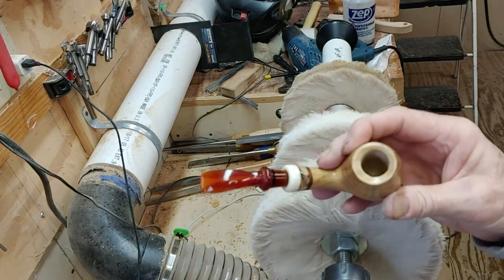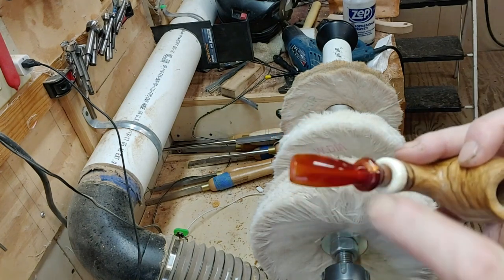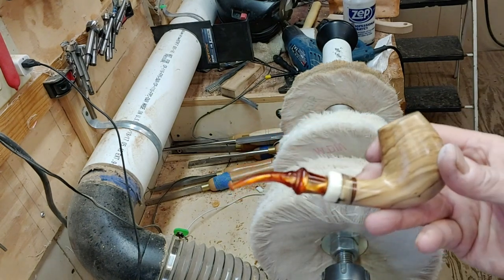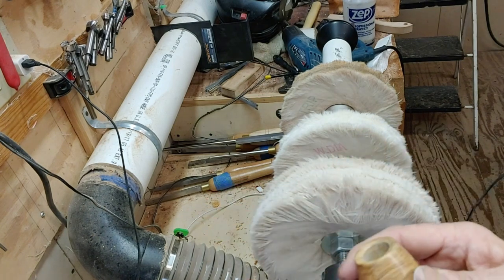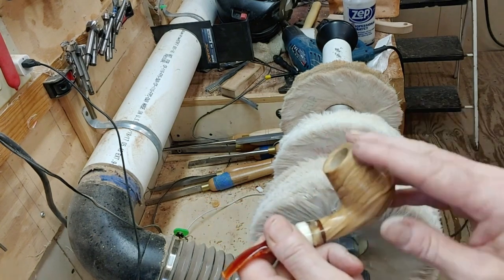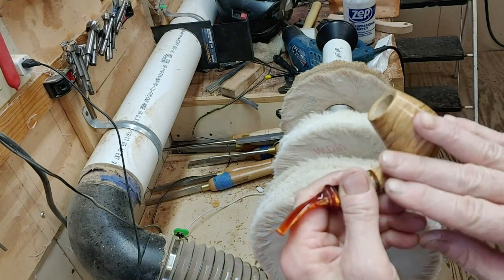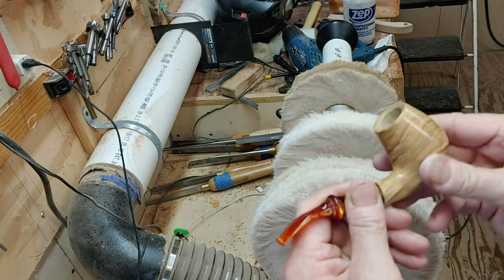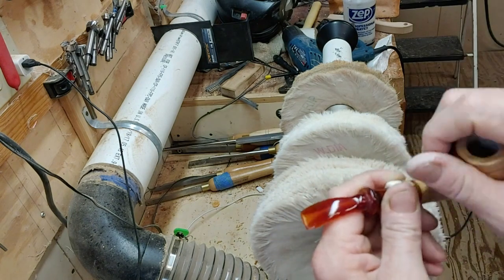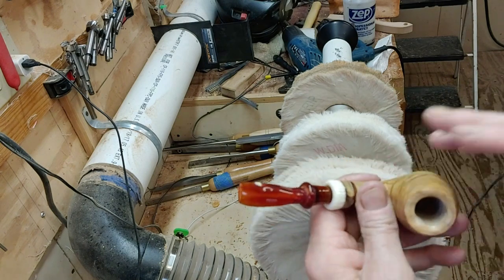My favorite part, making it shine. And the thing with acrylic, you can see the funneling in the airway. So I'll go ahead and apply some oil to this. What I'll do is heat up the wood a little bit, oil it, and that opens any pores that can be open. Then I give it a little while, and then I'll wipe it down real good. That leaves a film of oil that puts a nice finish on it. And then when it's buffed out, it creates a very nice hard shine.